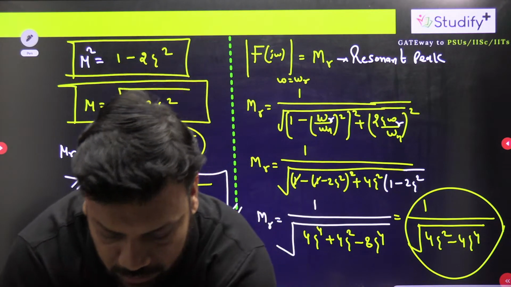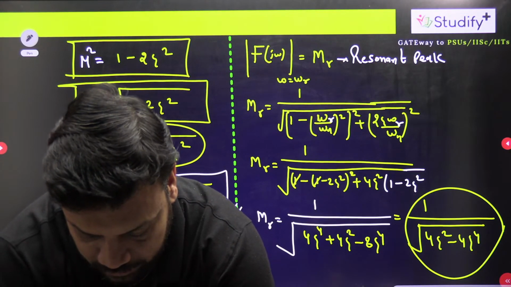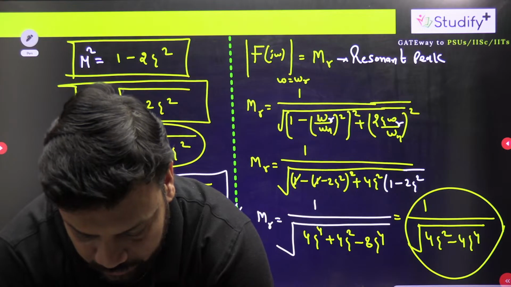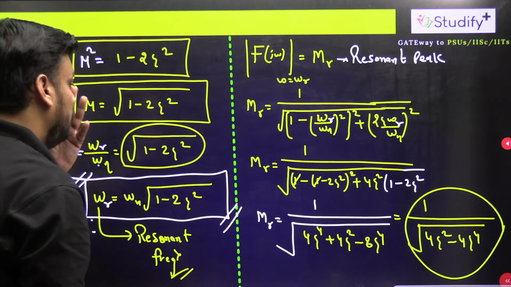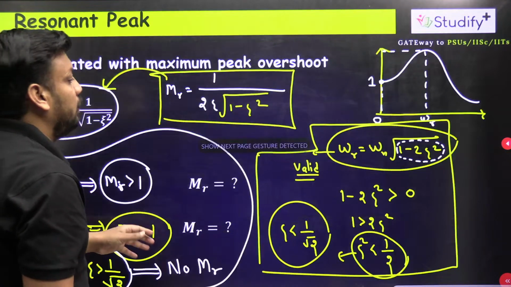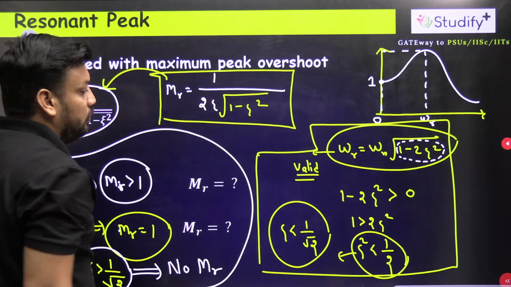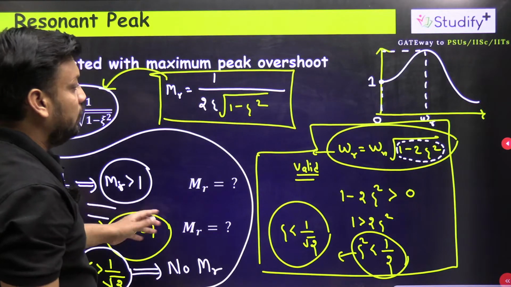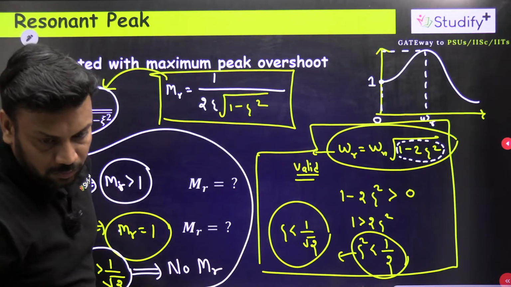Yes, so zeta of course greater than 0, positive only. बोलो ना बच्चों, आगे चलेंगे हम. Shall we go for next or wait? Because if you make zeta 0, then the MR formula is something upon 0, infinity. So MR infinity चला जाएगा, yes or no? That will also be invalid. तो चलिए बात करते हैं next slide. Shall we go for the next slide now?